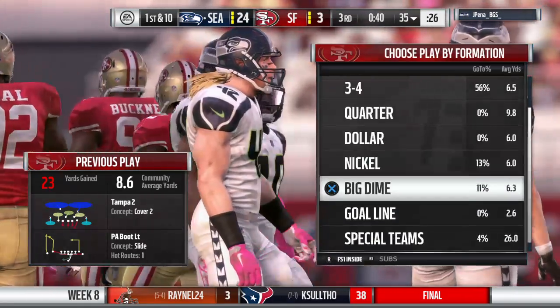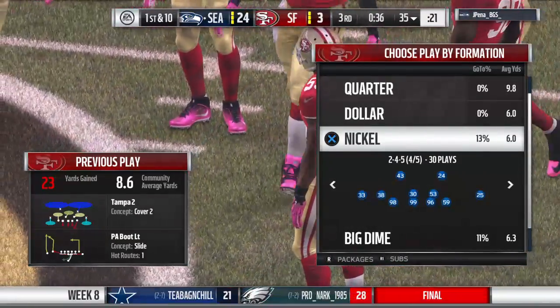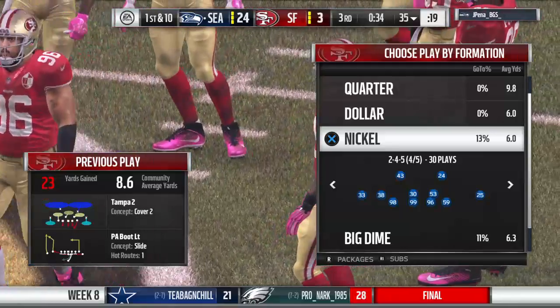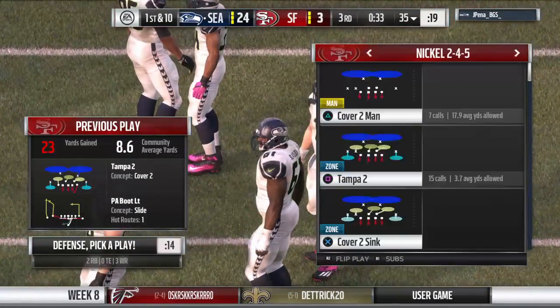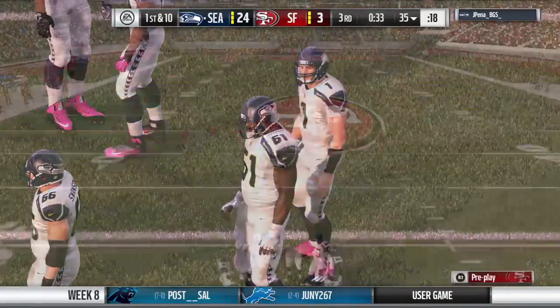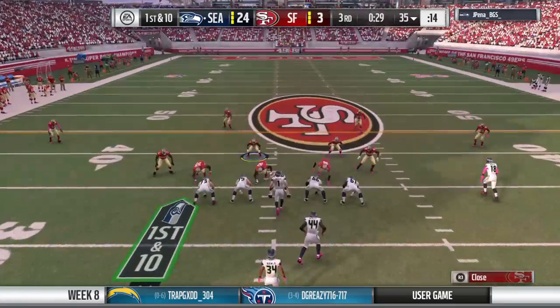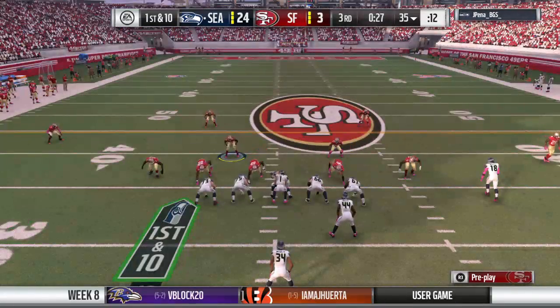Sometimes he just takes off and runs past people. Sometimes you get people to back off so far that you can catch everything underneath. But still, at some point in the game, you're probably going to have to make some contested catches, right? Sometimes you have to go up and beat a defender for the football. He has that in his arsenal as well. Showed it right there. They come up in an offset eye.